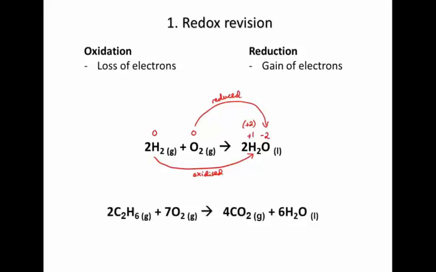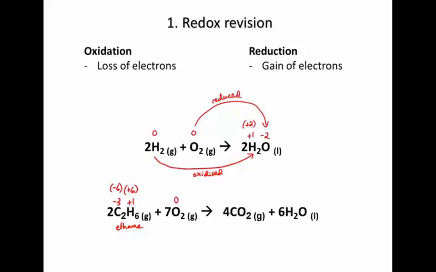So let's look at the combustion of ethane. We'll go through and work out the oxidation states for each atom. The oxygen reactant here must be zero again because it's in its elemental state. If we look at the ethane, we'll say hydrogen in a molecule is usually plus one. There are six hydrogens, so that gives a total of plus six. And we have two carbons that can balance that plus six charge out. So the oxidation state on each of those carbons must be minus three. Two of them together gives a total of minus six, so the overall molecule is neutral, which is what we want.